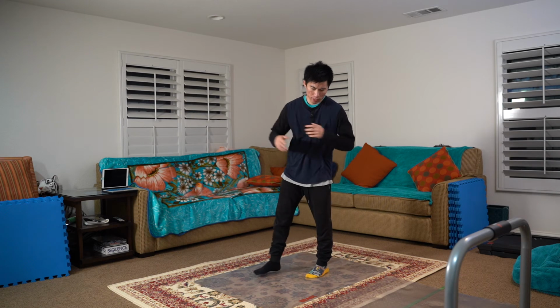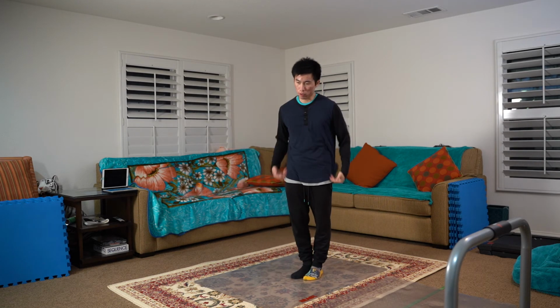Okay, so that's pretty much the tip for the day. Awareness for lower body plus core. If you combine both awarenesses, your handstands should improve by a good amount. At least that's what happened for me.